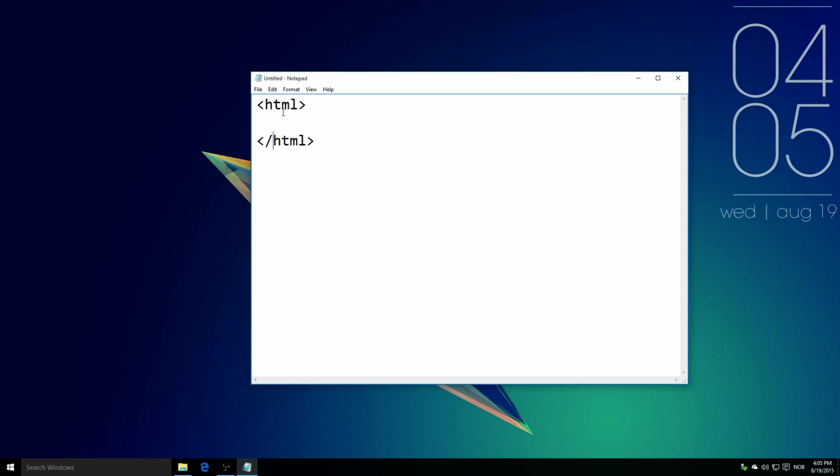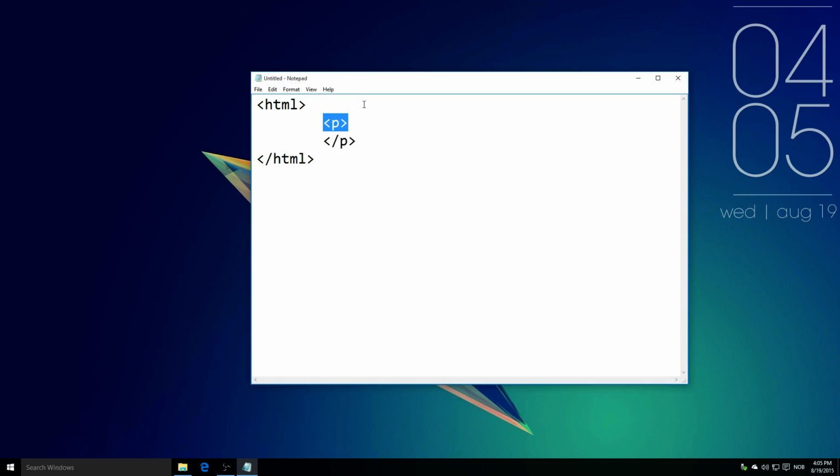Now, they're exactly the same, just that the slash is in front of the HTML on the closing tag. The reason for that is that every single tag that has a closing tag has a slash in front of it. It's just the exact same thing, with a slash in front of the letters. So to start off, we're going to make a new tag called paragraph. As you can see, the exact same thing as the HTML tags, just that it's a P for paragraph. And this means there's a paragraph, then some text.